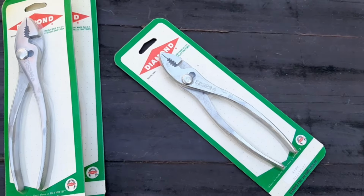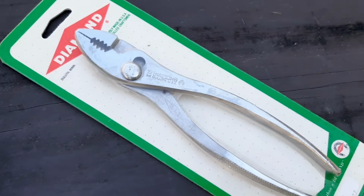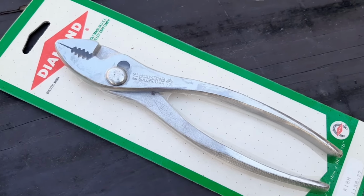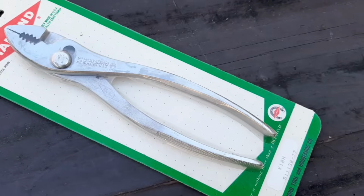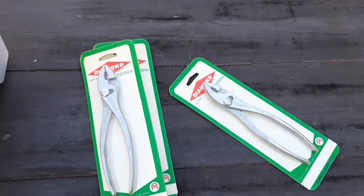All right, last up, we have three of these K18H, three slip joint pliers. I'm guessing that must be an 8-inch, the 18 is for 8-inch. And we have three of those. And that's everything on this one.